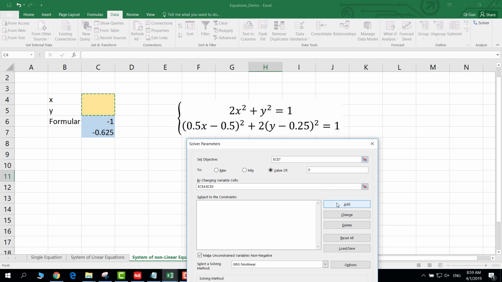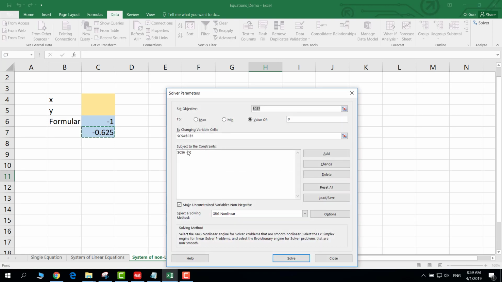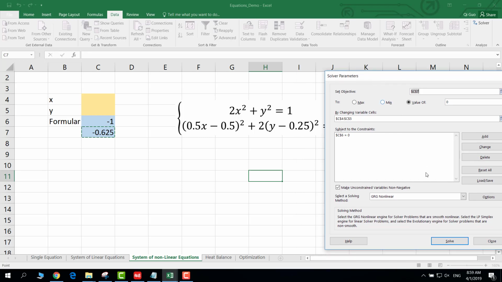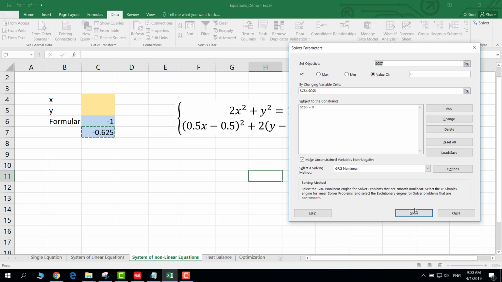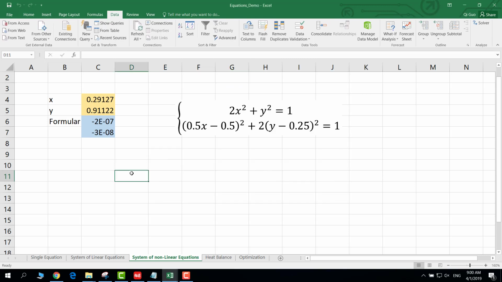And also I need to add constraints here. So I'm going to add a constraint. So the constraint is going to be the first one because the second one I made as the objective function. And make it to be 0 and say OK. So it's added here. So this is a nonlinear problem. So make sure you check the nonlinear problem and make it unconstrained. We'll see, and if it doesn't work, we'll come back and let's solve it and find a solution. That's a good thing, and say OK for that.